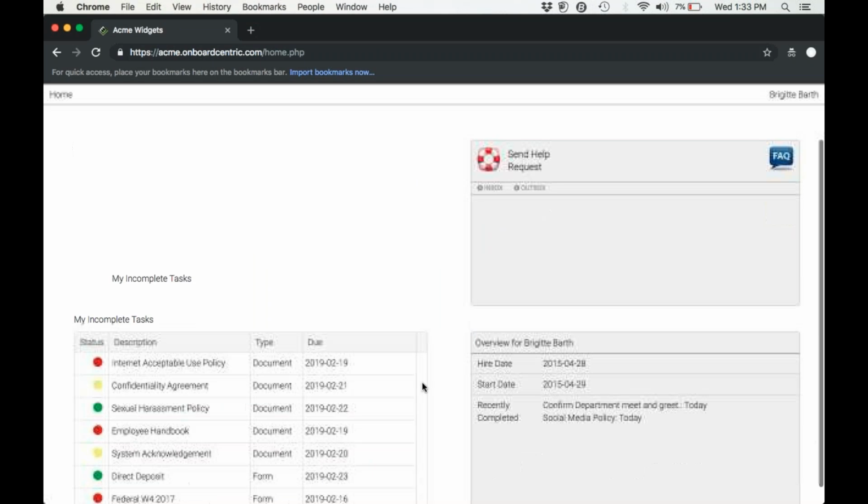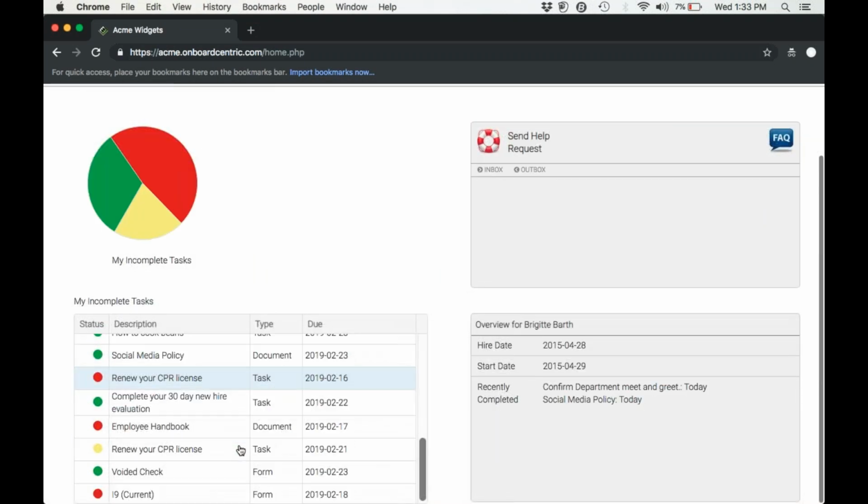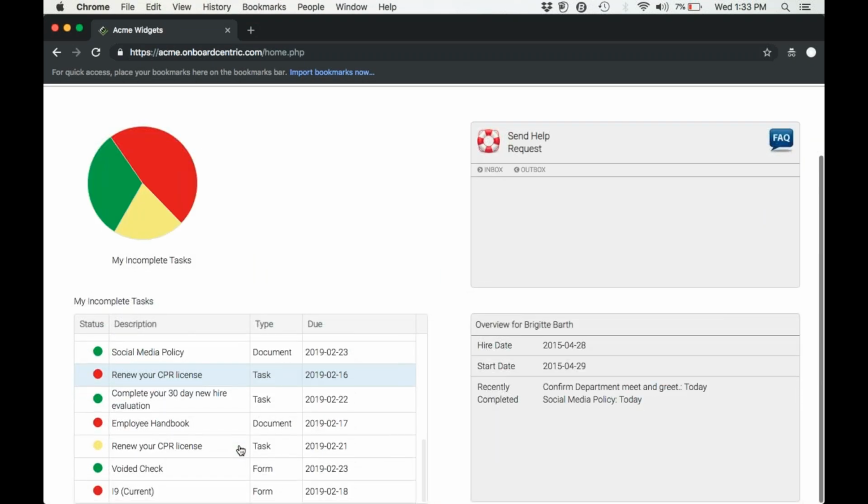Documents, just like tasks, are always free. Anything that just requires a signature will have no charge whatsoever associated with it. The third and final type of item is a form. A form is simply more complex because it will have a greater call to action on it, more than just a signature. So if they needed to fill in the blank or check a box or pick something from a drop-down menu, for example, that would qualify it as a form.